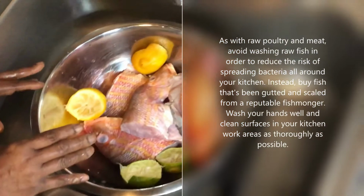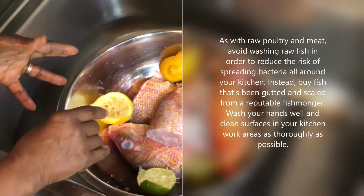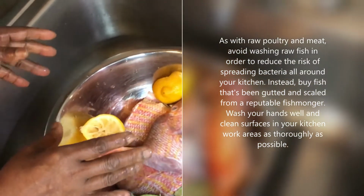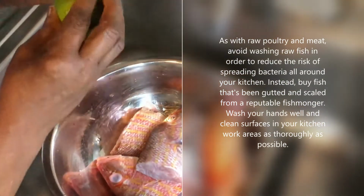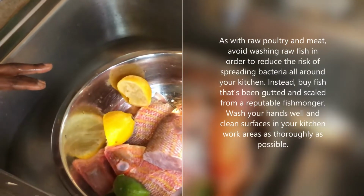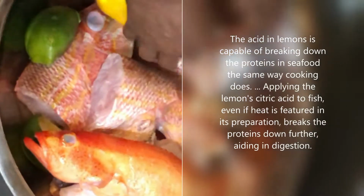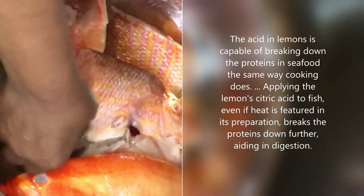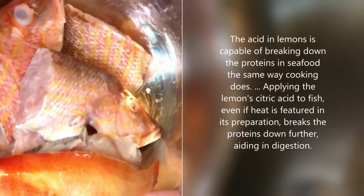It's important to wash your fish with lemon and lime, because it removes the rank and the smell from the fish, and also the apple cider vinegar. Very clean, and always use the lemon and lime. You squeeze the juice properly and you clean the fish. That's how we wash our fish. So the importance of cleaning your fish, you're gonna use lemon. So this is the lemon here. And also you use lime. So this is the lime. It's all you use on the fish.